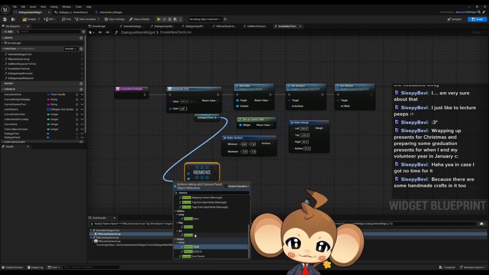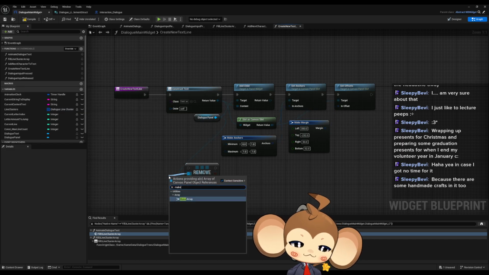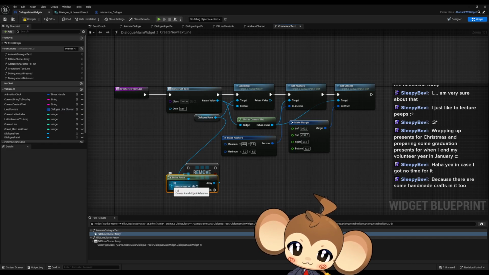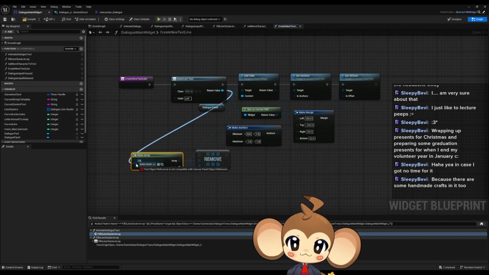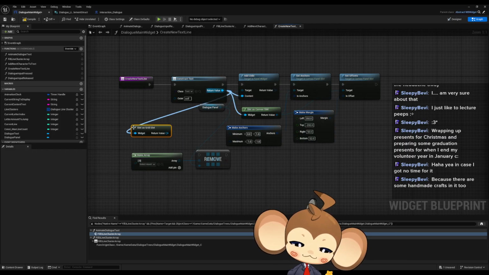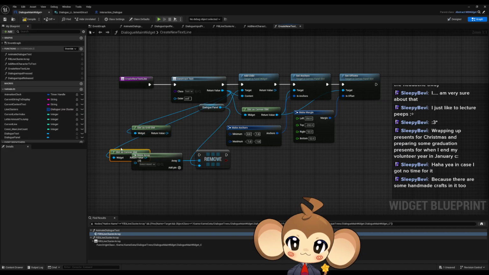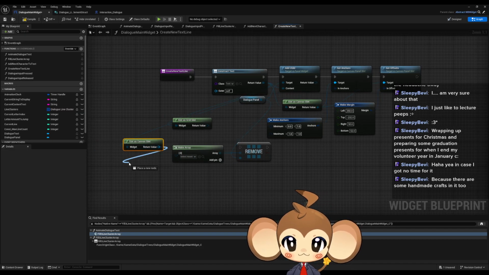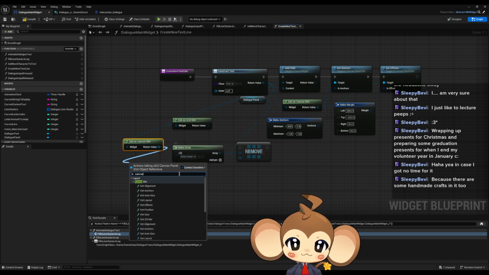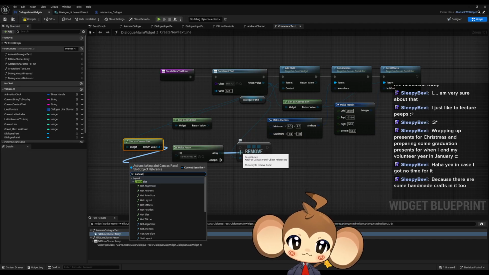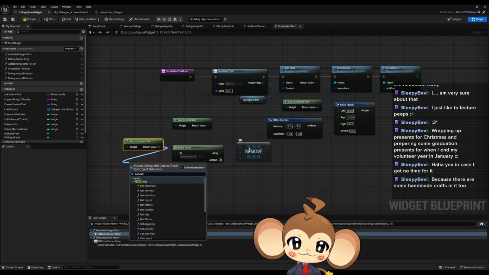And remove child add. So what is this? That doesn't work. Or this is just an array.